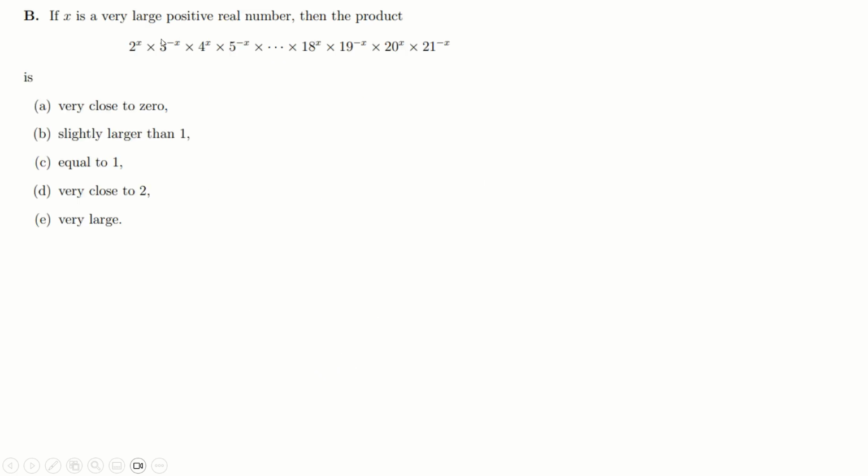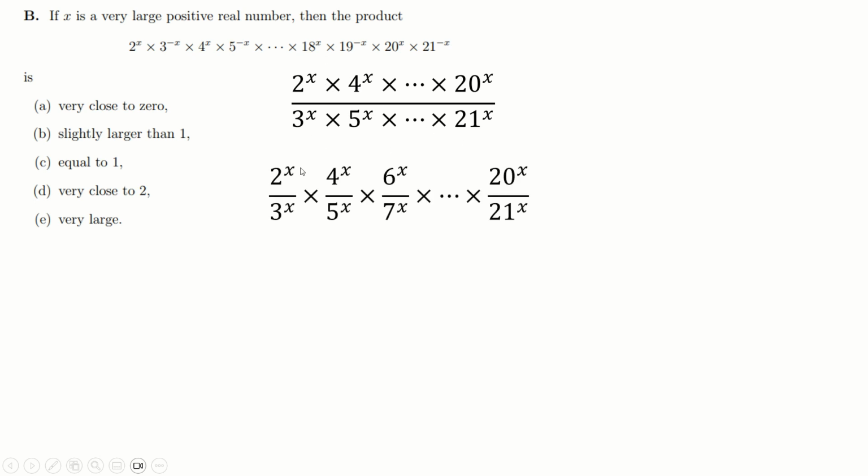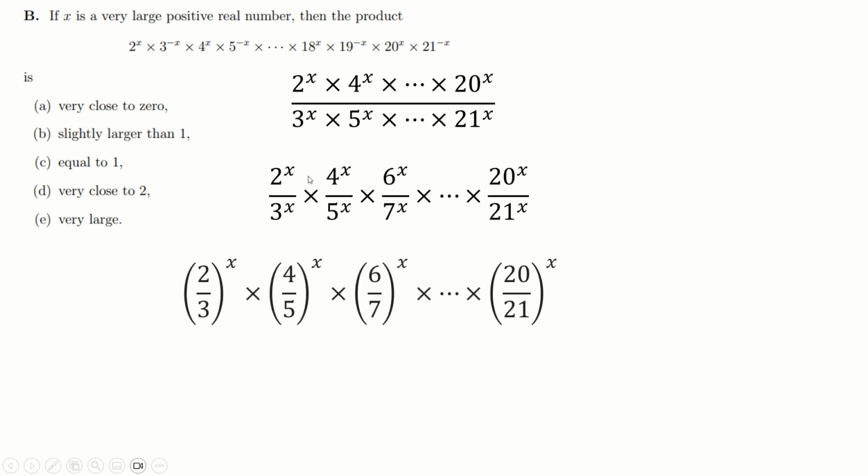Anyway, part B, after that nice little warm-up, put all the negative powers down below in a fraction like this, and all the positive ones above, and then just split every fraction downwards. So 2/3, and then 4/5, and so on. They're all to the power x, so you can just factorize or sort of undistribute the x out like this.